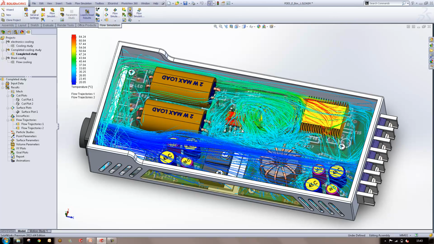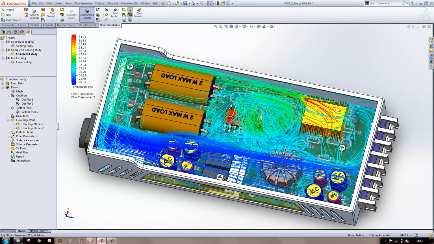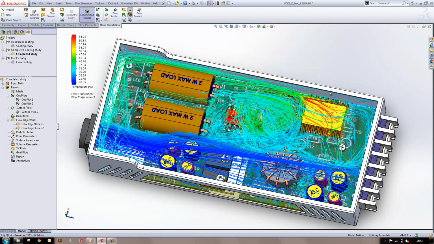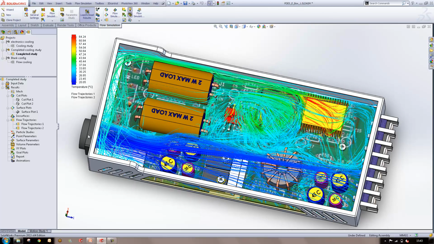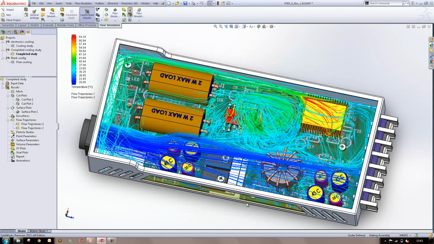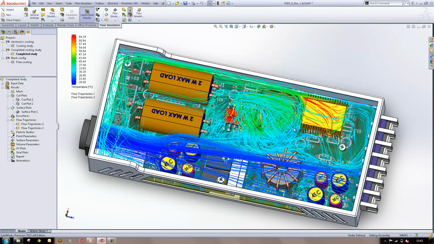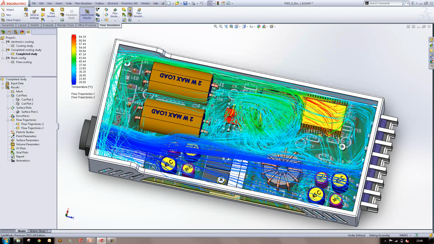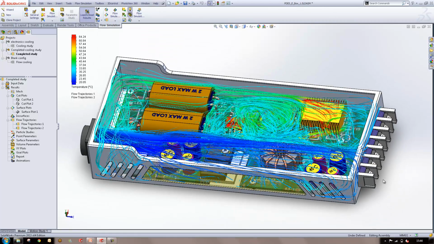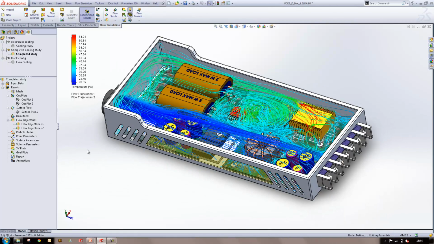And so for that reason we can see that it's warming up quite significantly to a point where over by this heatsink we've got fluid temperature at about 64.24 degrees. So we can see majority of the flow coming in here and probably leaving rather quickly. We can also see some of the wash coming around here and circulating around the enclosure before eventually leaving as we would like.